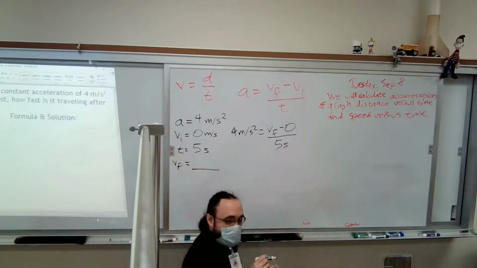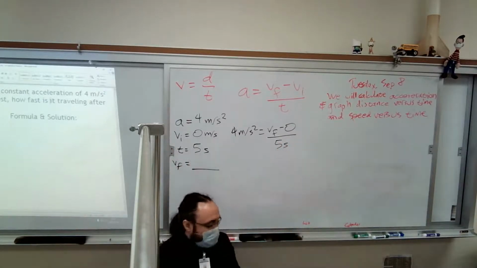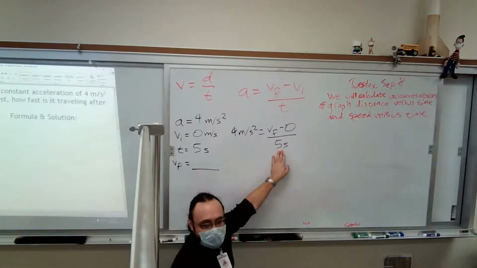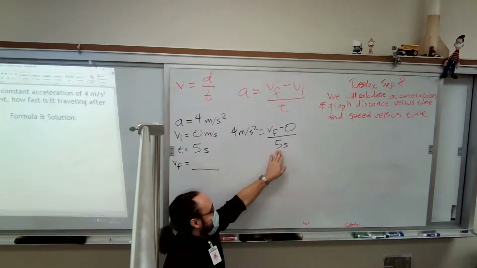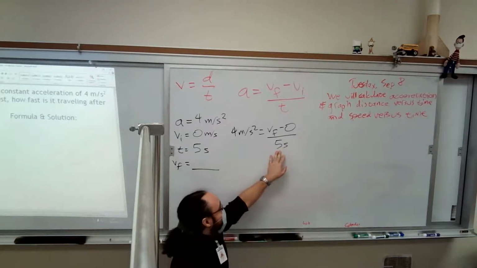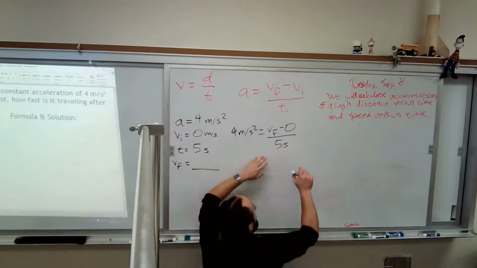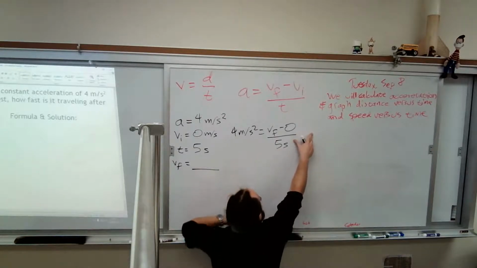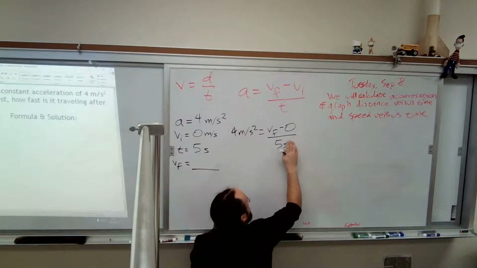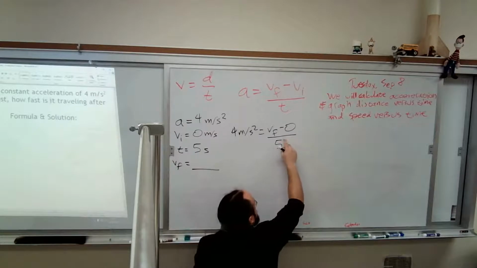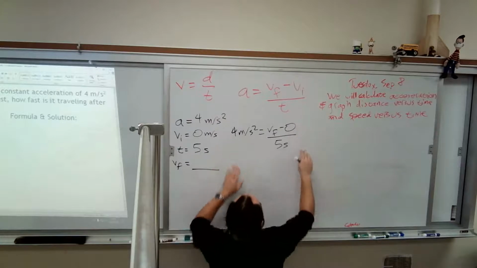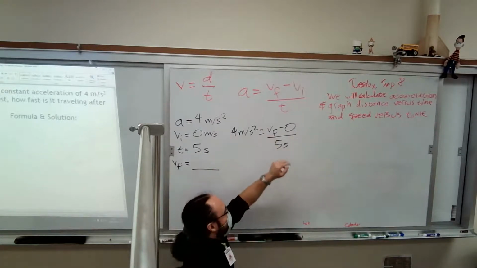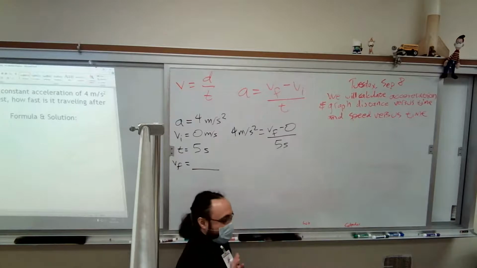Now remember, everybody, can you see me? Remember, if we were looking for time, you don't want time to be down there. You should get it out of there first. It says divided by, if we were looking for time, the way to get time out of the denominator, if there was just a t here, if we were looking to make it say equals t, you multiply both sides by t. But we're looking for VF up here, so we don't need to worry about that. But be careful.